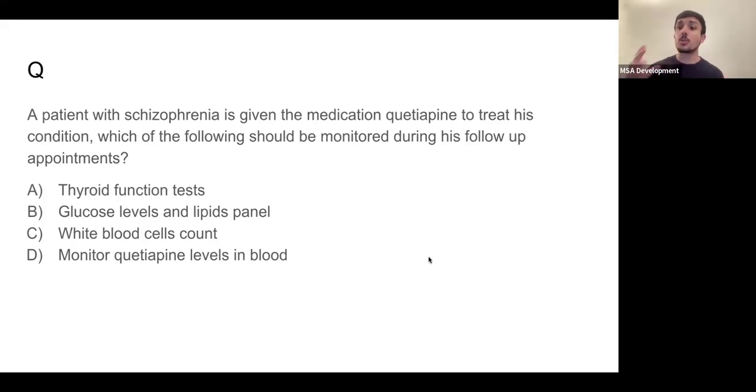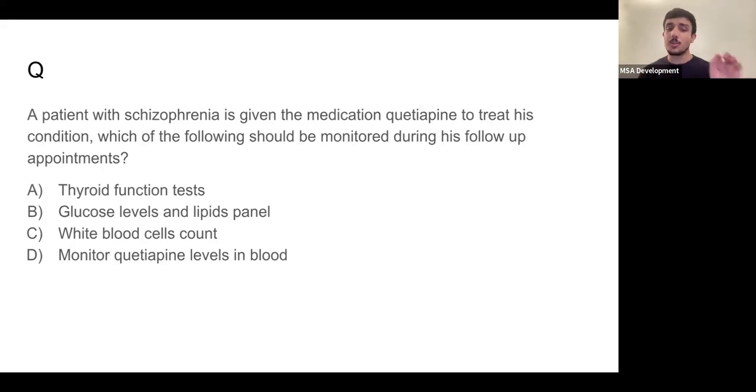Second generation antipsychotic. I told you its side effects include metabolic syndrome, where you become overweight, and then you can get diabetes and hypertension and dyslipidemia, hyperlipidemia. So you want to monitor that. How can you monitor it? By checking glucose levels and lipid panels. Now, what are the other options? A, thyroid function tests. Why did I put it there? Because that's used for lithium. Lithium is used in bipolar disorder. It's another lecture. That's for lithium.